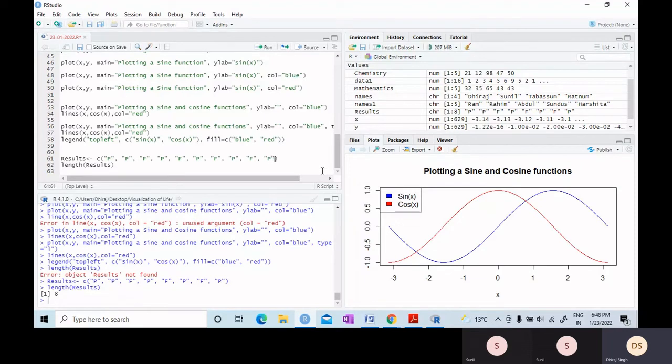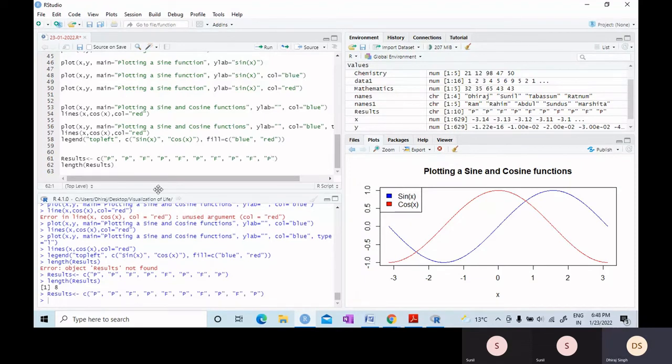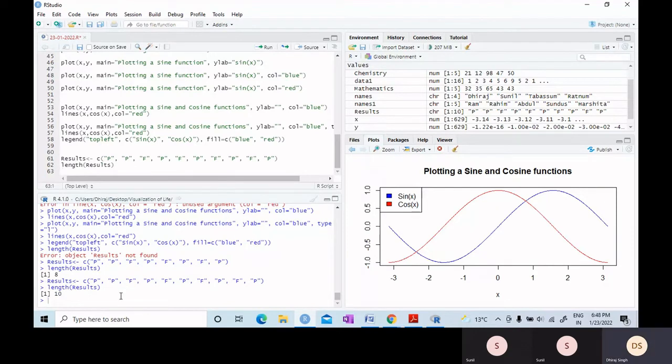Suppose I execute this program, just this, the length of my class is 10 students. There are 6 students who have passed and there are 4 students who have failed.